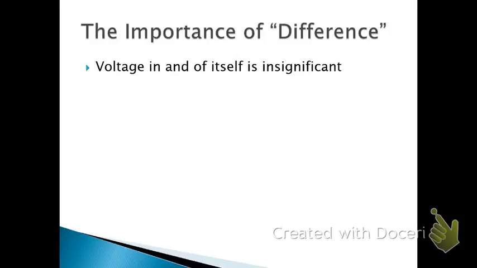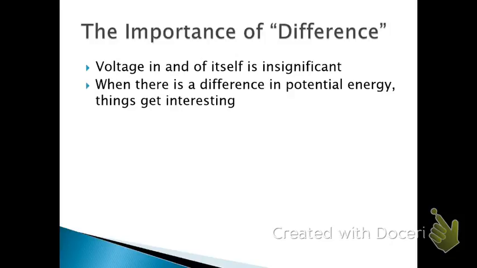Kind of think of it like this. Voltage by itself is pretty insignificant, and you can think about it in terms of potential energy. I can be at a really, really, really high potential energy, way up on a ledge, and if I take a step onto another region with the same high potential energy, I'm totally fine. That's just me walking on a really high up platform. When there's a difference in potential energy, so I've got a high potential energy and then I step off to open air just above the ground, that's when things start to get interesting.